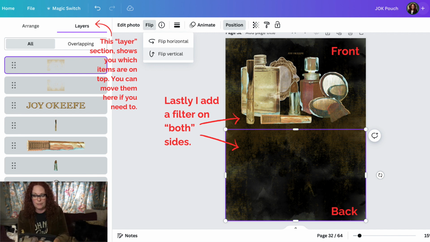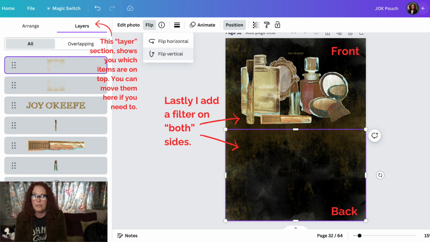So here's the bag. You can't really see the distress, but it's just subtle enough, especially you can see it on here, but they're the same on each side. Okay, so it's not like the more distressed is up here, it's down here and down here. And that's only going to show up that way if you flip it vertically on Canva.